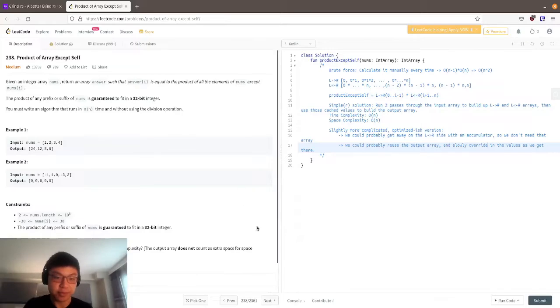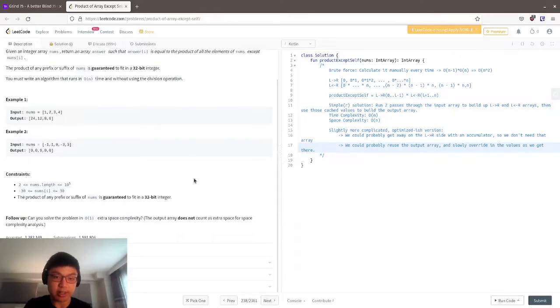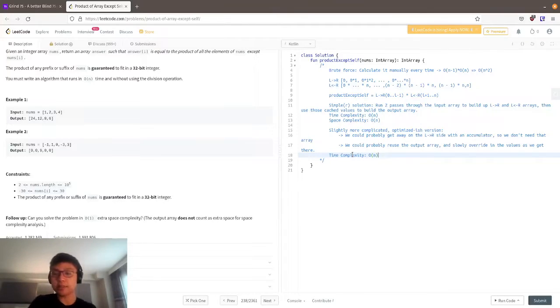Within the context of LeetCode, they say the output array does not count as extra space for space complexity analysis. So we can actually use that array. It's a little bit cheeky, but it works. And in this case, the time complexity is actually still O of n, and it actually might be better this time because we don't actually run that first pass for the left to right array.